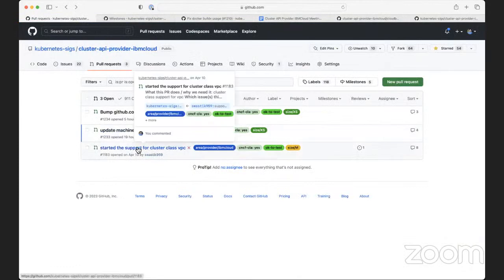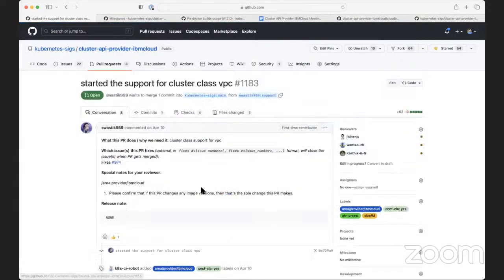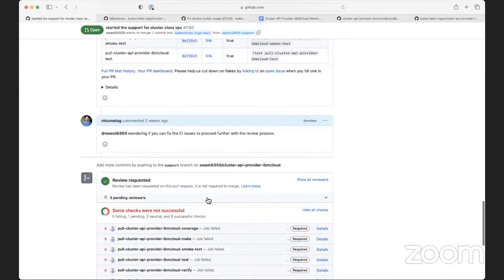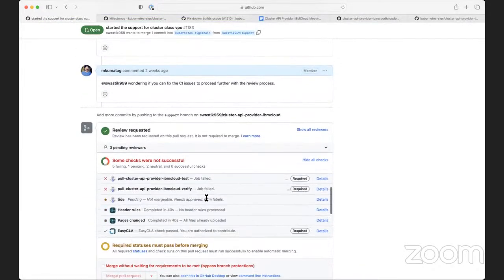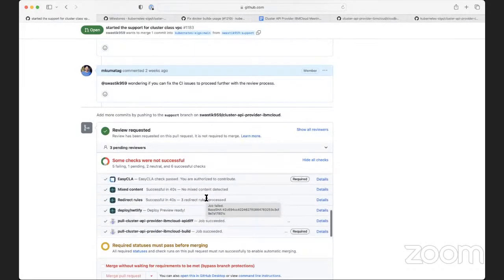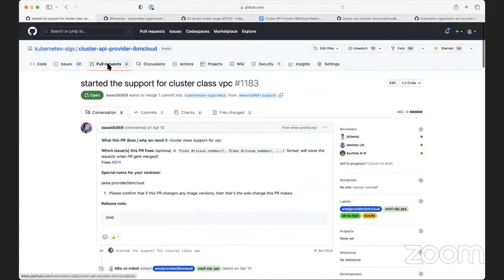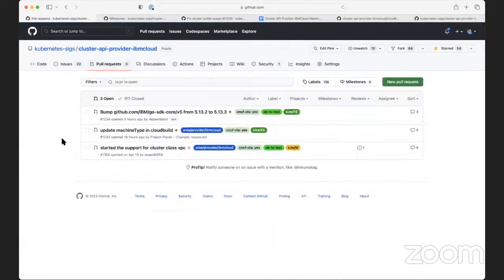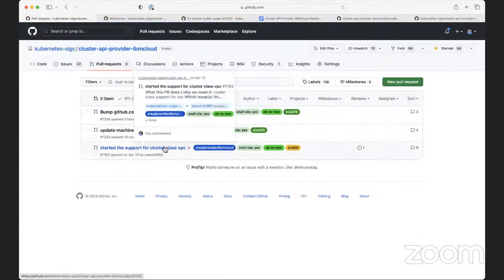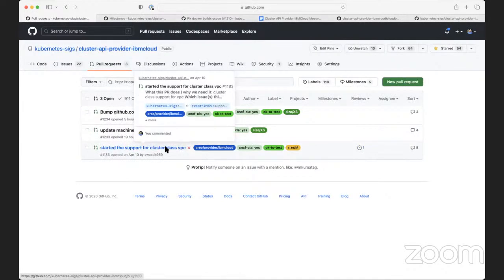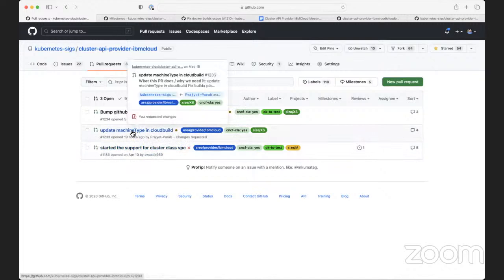Okay, so I just see one person created a cluster class for VPC, but I dropped a comment for fixing the CI also, but I haven't seen any response as such. Let's wait, and maybe let the bot act whenever it becomes old. Maybe it will close automatically. I'm not sure if someone else wants to fix it. They can also pick it up and fix it.